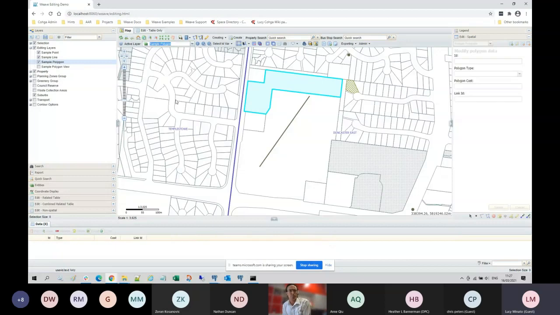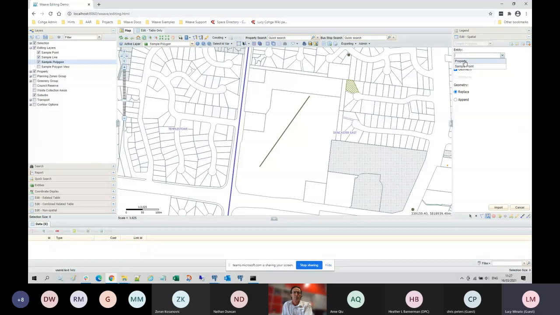I now go back to my sample polygon layer and I'm going to create a new entity. We'll come back to those in a minute. And I choose this button, which is importing from another entity. So it then presents you with the layers that have a selection.